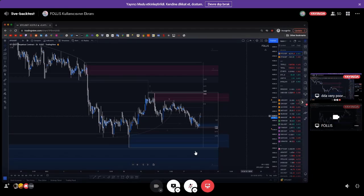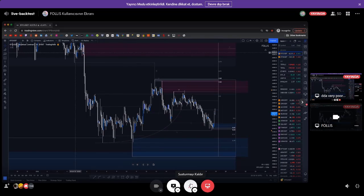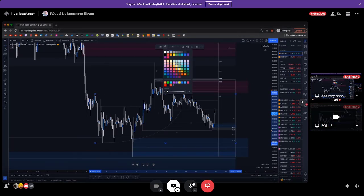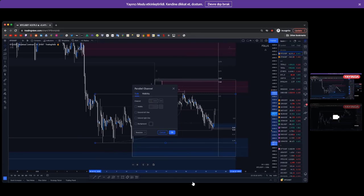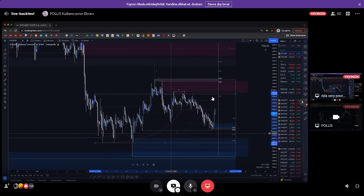Obviously, like here, for example, if you mark out, I think I have like this was the range that I drew when BTC came down, after this big dump. Let me make that a little bit clearer for you. I have the similar range. I exactly draw the same way. So yeah, I had this range drawn out.